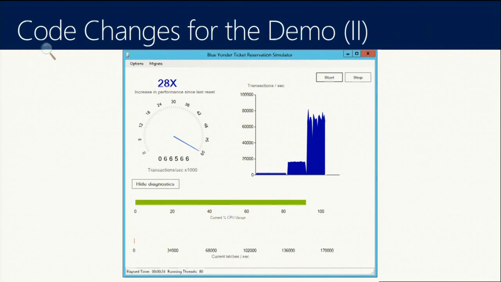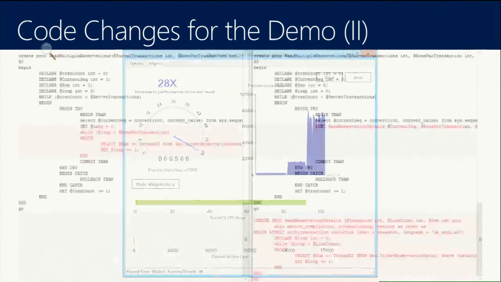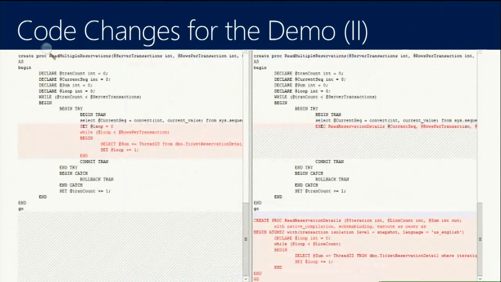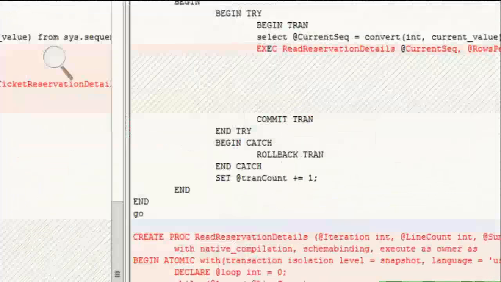As you can see, there are also some spikes here. Now, what I did here, so we see here the jump from this, where I just migrated the table, to this, where I migrated also the stored procedures. Now, to do this, I needed to make a few changes. I changed two stored procedures. One was pretty trivial to change. This one was a little bit more complex.